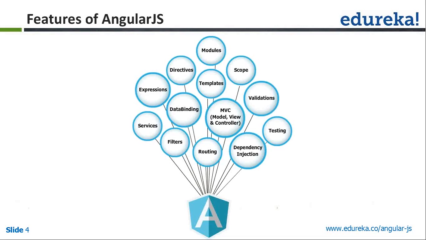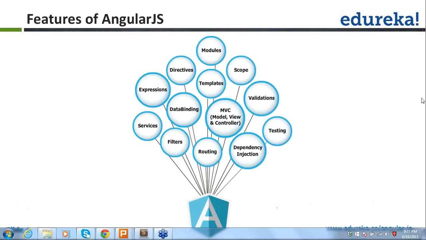That is what we are calling dependency injection. The third one is routing. So what is routing? Normally, each and every web page will have its own tab navigation. For example, we will have a home page, contact page and settings page. If you click on home, we just reload the page, and we load the next one, contact. If you click on settings, we again reload the page and load settings.